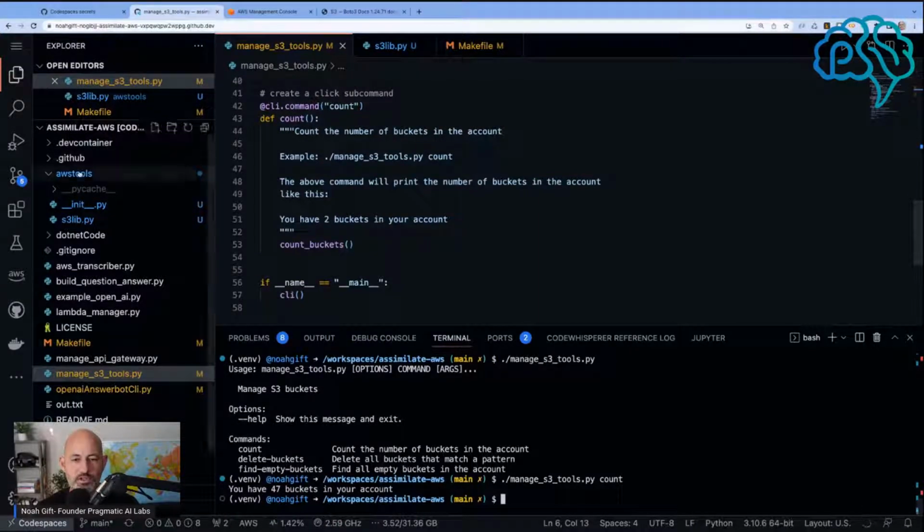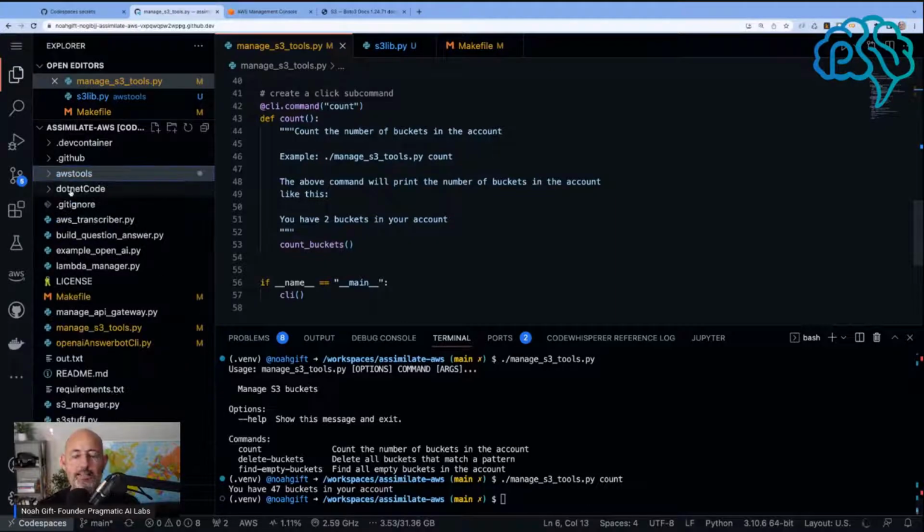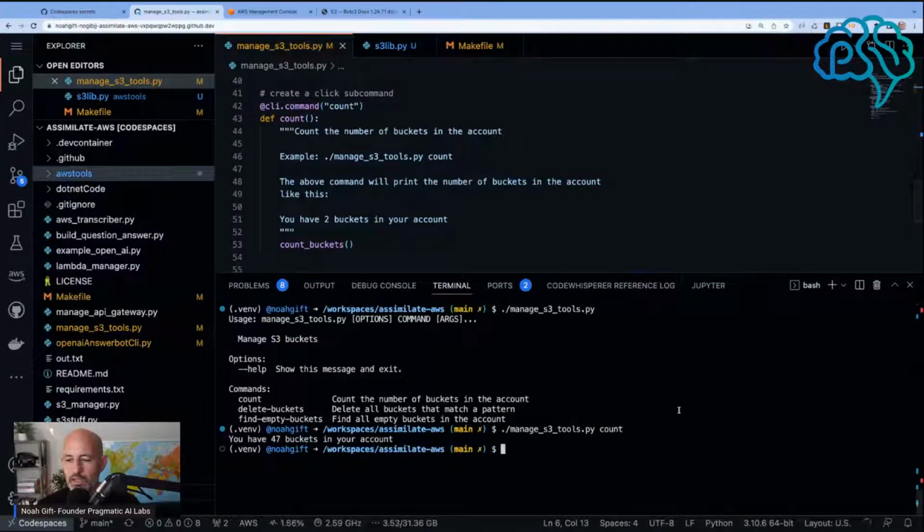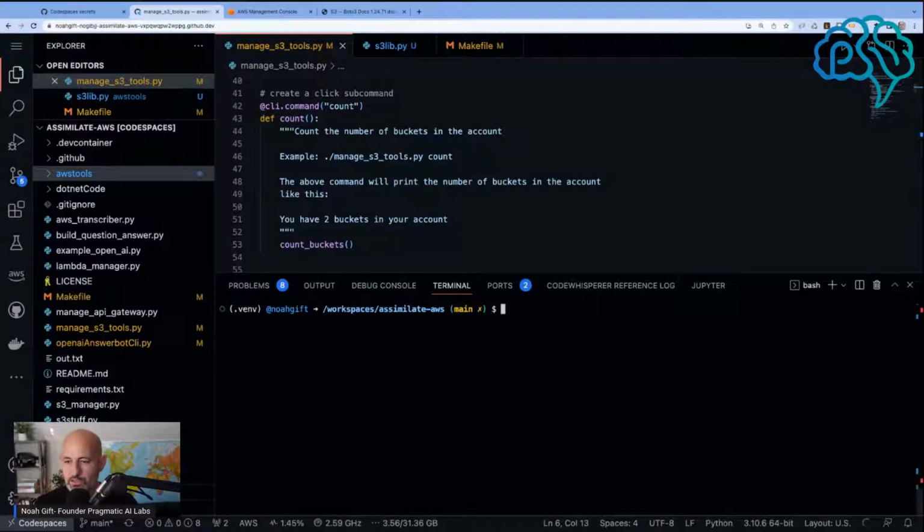So I think this is also a really good idea, is once you start to build a repository out where you're building lots of code examples, you really do want to start to create a library, and then the command line tools will feed into this particular library. And so I could actually just do that. I could just refactor all of the different things that are in this directory and start to build a library of AWS tools. So let's go ahead and do that.